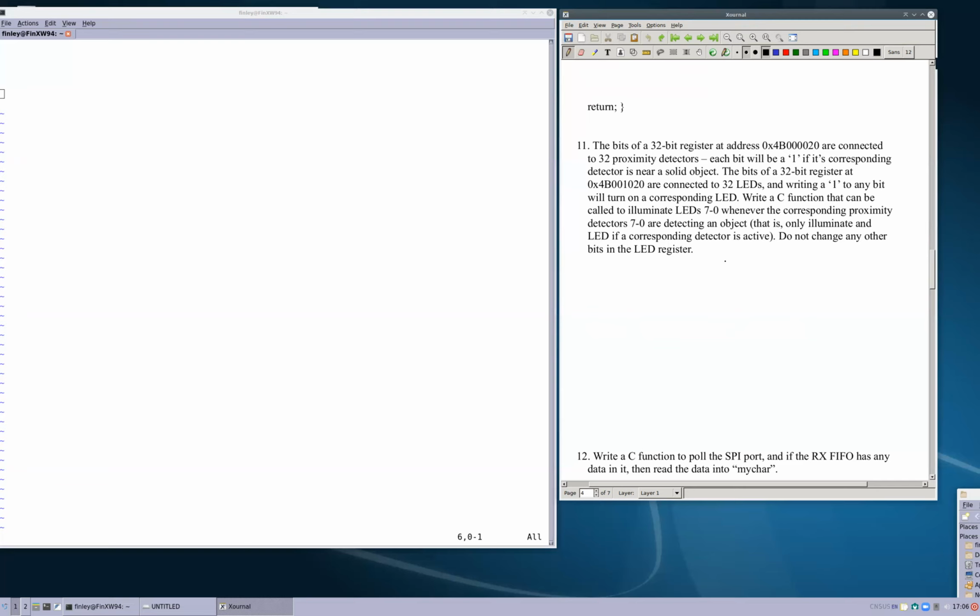I think I understand the logic. Could you do a little bit of how to get started? So if you read from this address, I guess I don't get what you're asking me. It seems pretty simple to me. You just read from this one address and you write to the other one, right? Since all the bit positions are the same. Okay, yeah, I think I'm following you. That's not too bad.